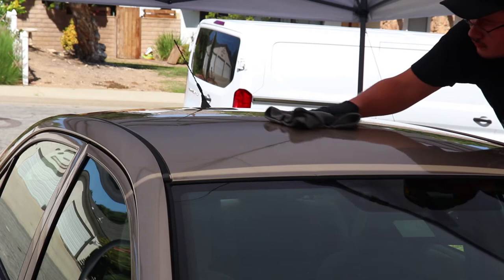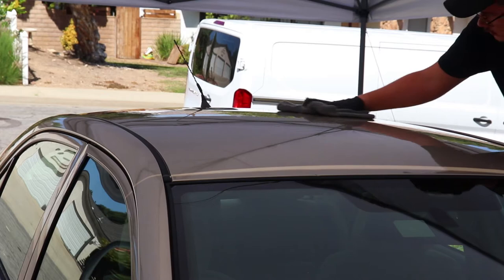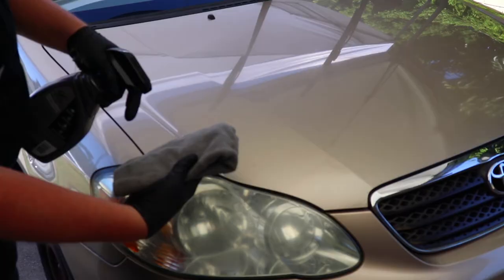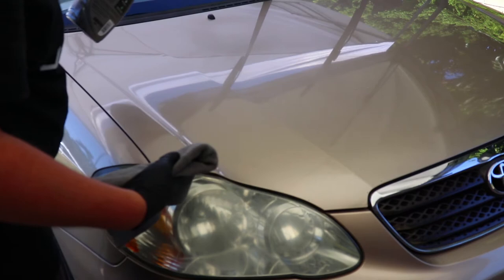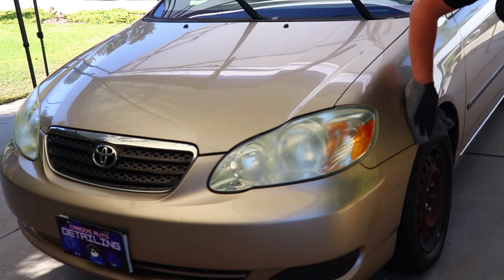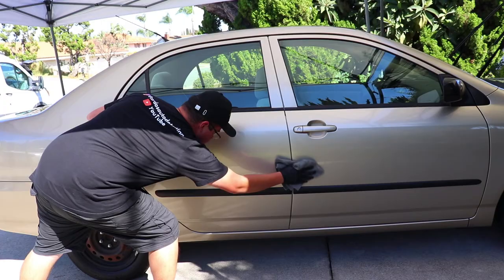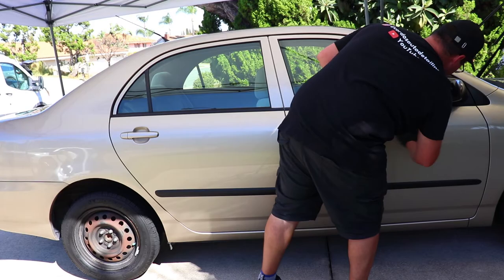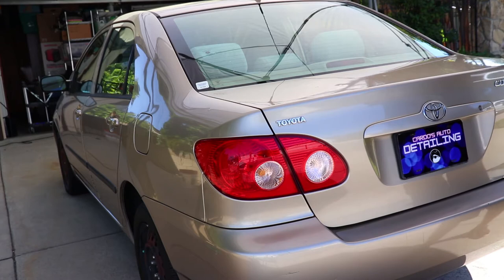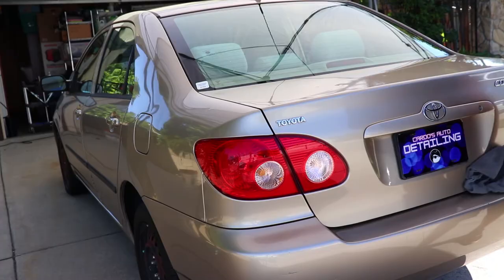If you are looking for a detailer to clay your vehicle, just make sure you check for reviews, photos, and videos to see if their work seems reliable and they are delicate when working on your vehicle. With the paint polished and protected, now is the final step of the detail. Here I used Hybrid Solutions Ceramic 3-in-1 Detail Spray. This will help remove any residue that may have been left behind and add a bit more pop to the paint — boosting gloss, slickness, and adding a thin sacrificial layer of ceramic to the surface for the next wash. I apply this to the paint, plastics, headlights, and emblems, but not the glass because I wanted to dress them separately. The application is just like any other spray wax — spray on and wipe off.